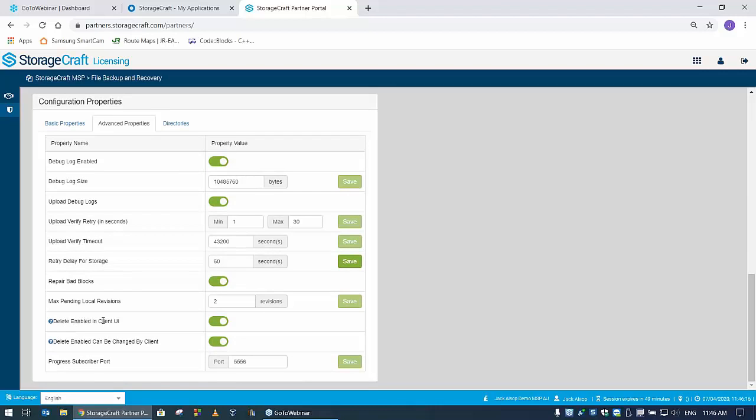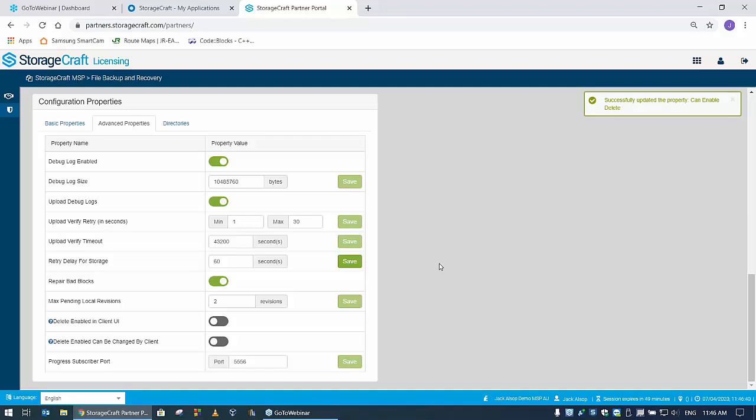See this one here? Delete enabled in client UI. That's enabled. Very, very bad thing to do. You should go and say, no. I do not want the client to be able to delete in the client UI. Delete enabled can be changed by a client. No. Why is that?